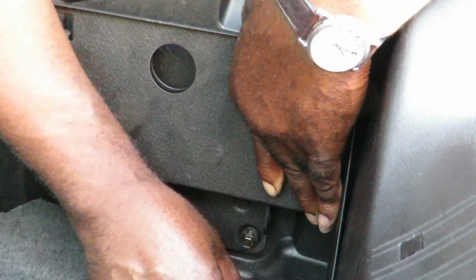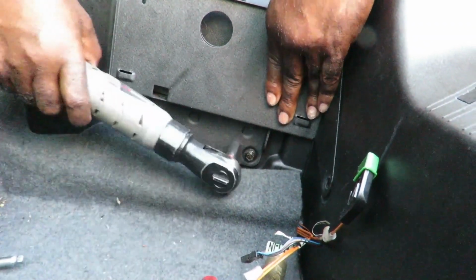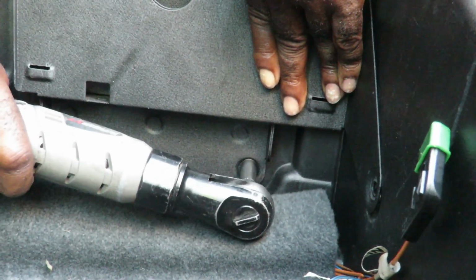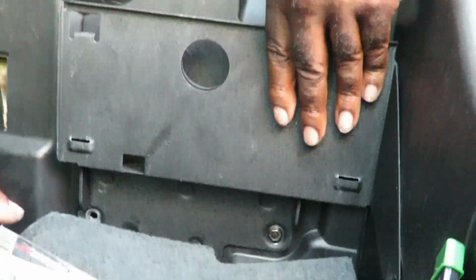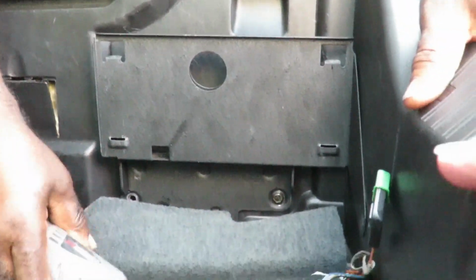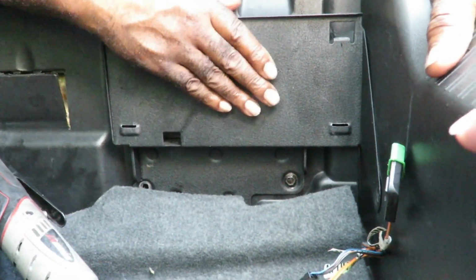So let's get a 10 millimeter socket and we're going to tighten this one up. Be right back. All right, got my 10 millimeter deep quarter inch drive on my big bill. That sucks, man. Let me make sure. Nope, I'm tight. Oh well.